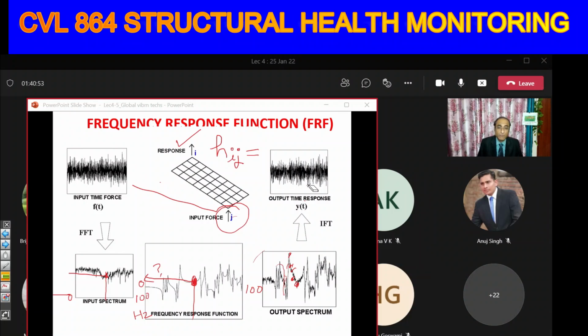The way you are defining the frequency response function is basically using two things: the response and the force. So response in the case of modal analysis is most of the time acceleration response, or if you convert acceleration into displacement, then it's the displacement response. So we don't use the term deformation here in modal analysis. We use basically displacement, acceleration, or velocity. Alright. So that means we are using the word response for displacement, acceleration and velocity, for all three. Any response could be strain also. Any parameter you choose will be your response. It can be even the curvature. So when you are understanding the term frequency response function, just be open. Frequency response function can be measured with respect to any parameter of your choice.